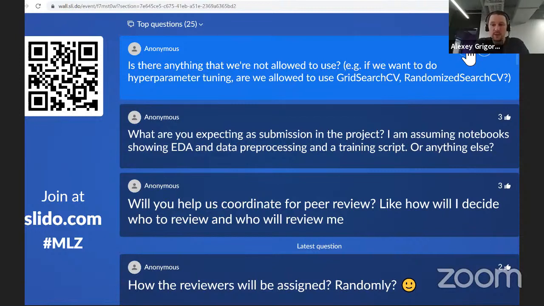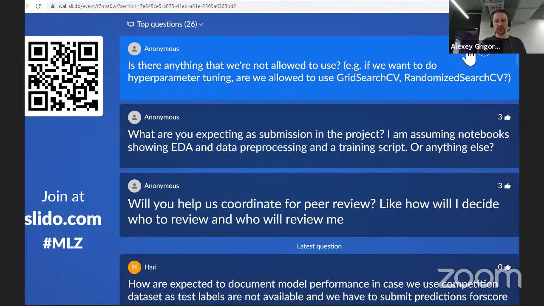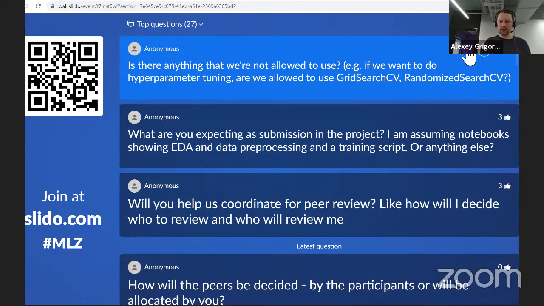I just want to ask you to document if there is something you use that is not a part of the course. For somebody who will be reviewing your project, it will be new information. So just give them some context and explain, like, I use grid search CV because this is easier and this is what you can do. Then you describe it and give a chance to your peer to learn from what you do, and then they will not be lost and they will be able to grade your homework as well. So if you do that, you can use whatever you want.